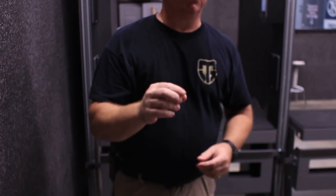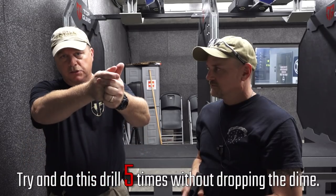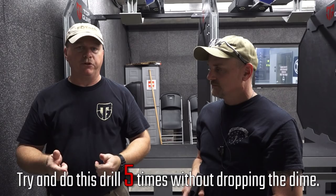Now, in the event you do jerk the trigger, a good rule of thumb is to go ahead and go through five remedial trigger squeezes, meaning cock the firearm and slow and easy press on the trigger, ensuring that your dime won't fall off. Hopefully this will make you a better shooter.